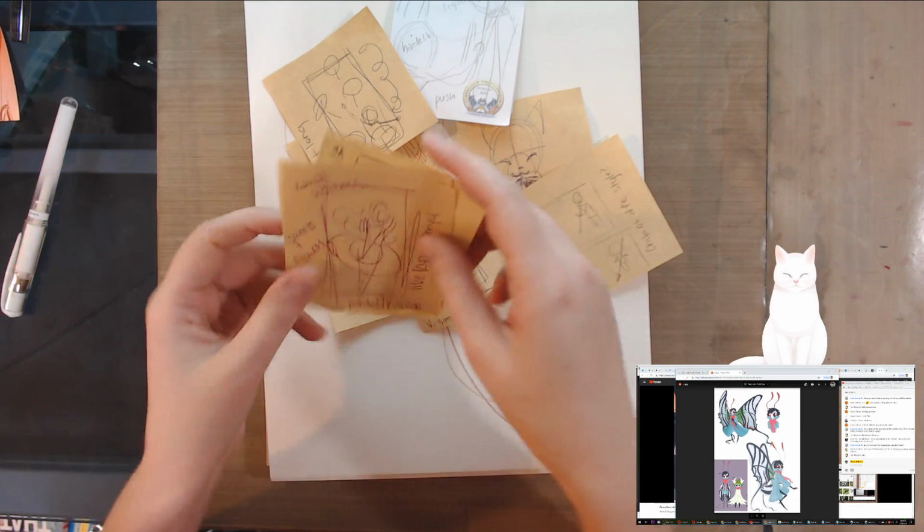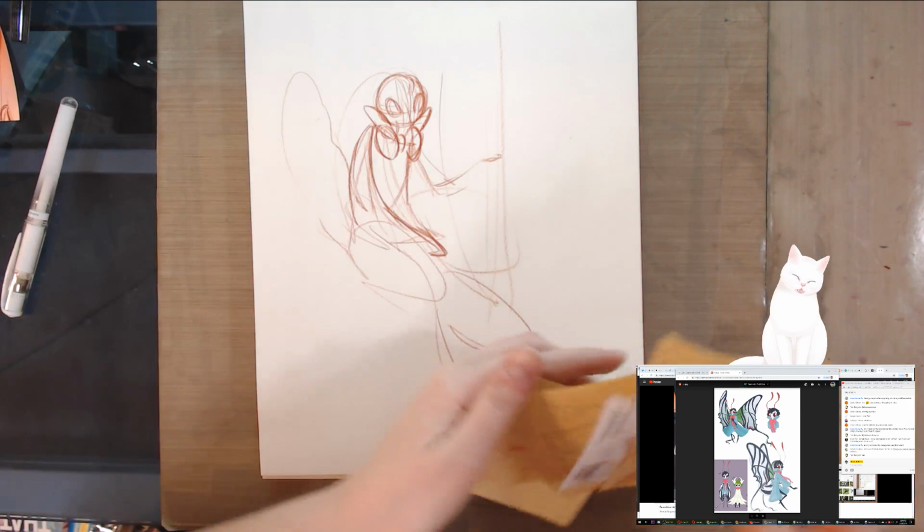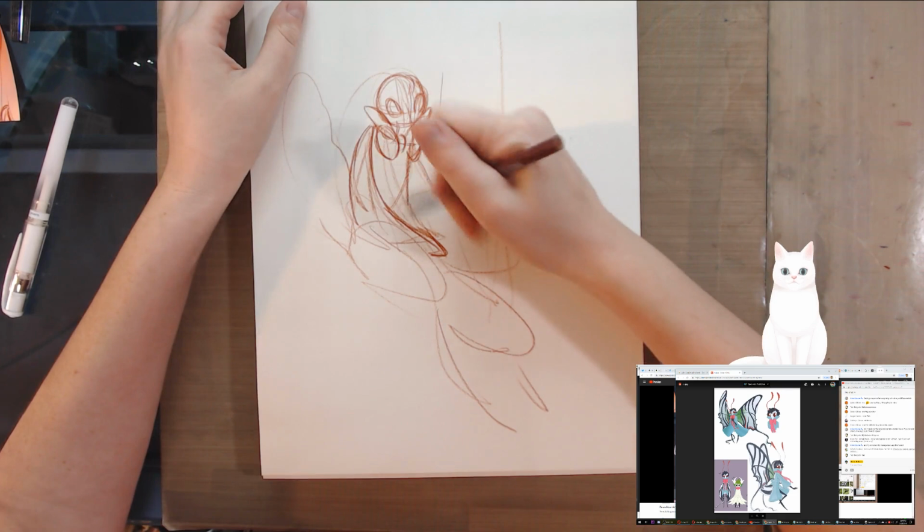Or if you're having page anxiety, because a lot of people will look at the blank page and it's just really hard to break it. One of the things I like to use is I use cheap sketchbooks, and that way I'm not worried about whether I'm ruining a nice sketchbook. I don't care if I'm ruining a nice sketchbook because it's just a Blick sketchbook. It's not fancy.